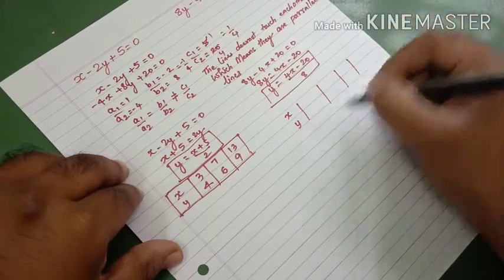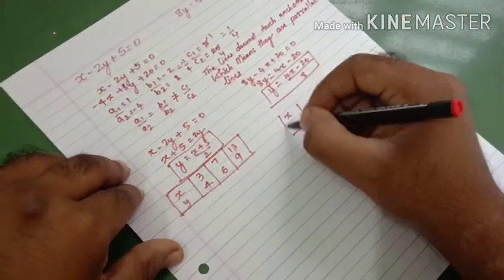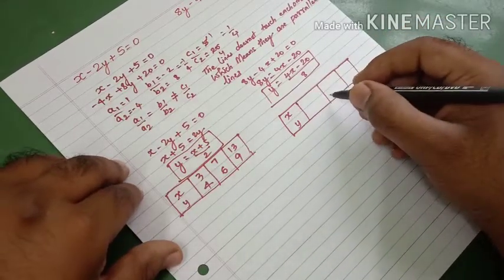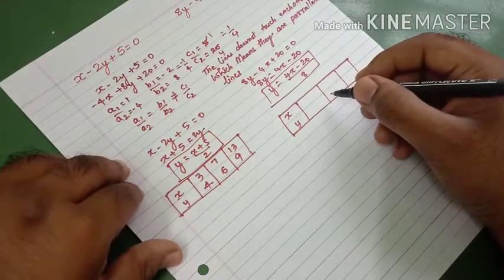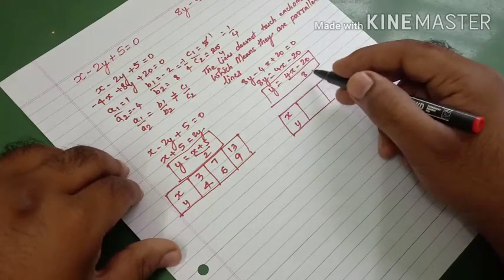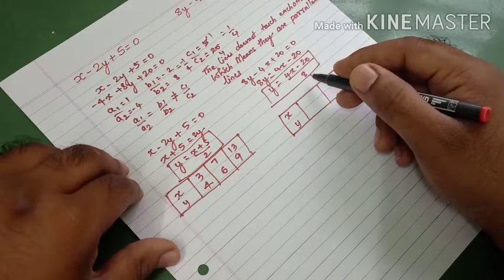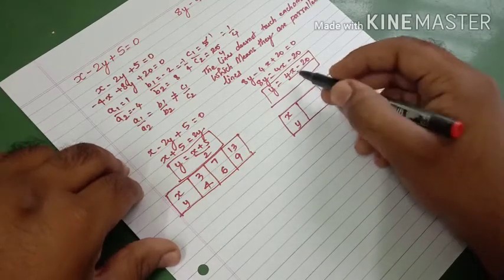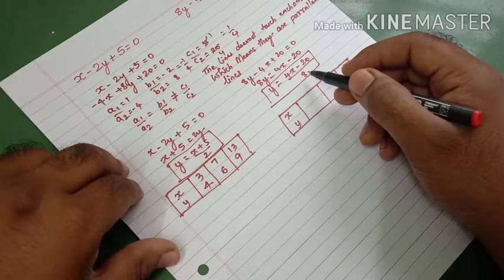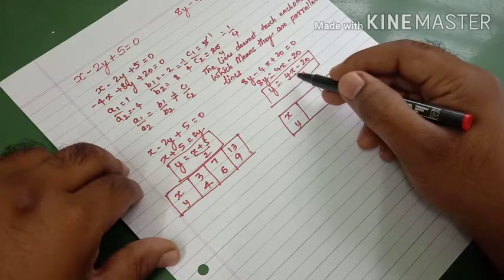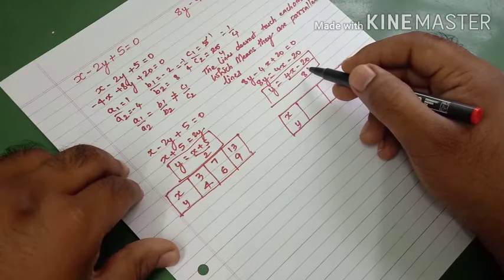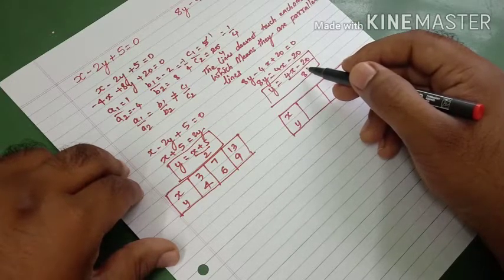We can take some tabular column here. So x value, what type of x value should I take for the equation to satisfy? Let me take 0. What happens? 0 minus 20 by 8. Again it ends up with some fraction. So let me take 1. 4 minus 20 is minus 16 by 8. Again it ends up with a fraction. So 2, 4 2s are 8. 8 minus 20 is minus 12 by 8. Again it ends up with a fraction.